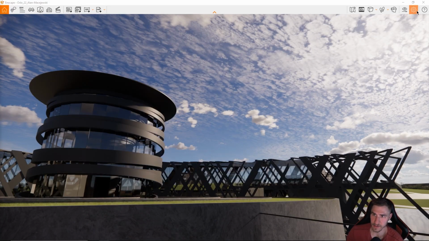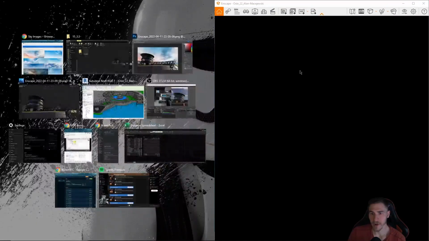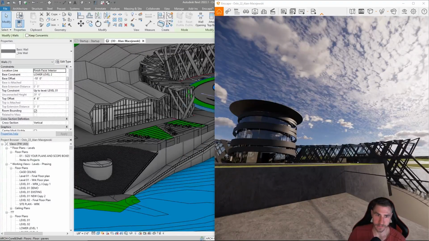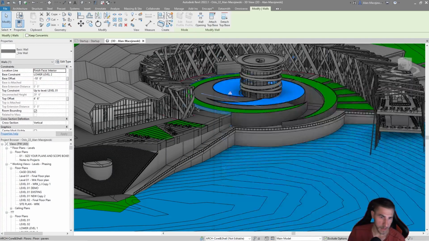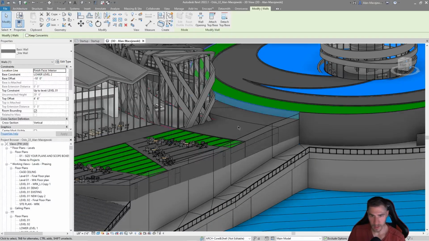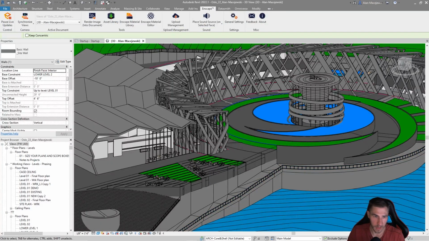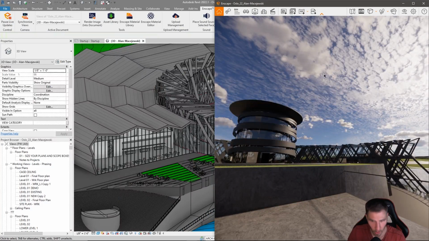The next checkbox, which I think is way overdue, but yet this is probably the most minute checkbox you will ever come across. So whenever we use Enscape and we've got Revit here, well, the second I click Revit, I lose Enscape, and that's fine. I'm used to that, and so I can work in Revit, do what I need to do, and it will update Enscape, and I can just Alt-Tab back in. Not a big deal.